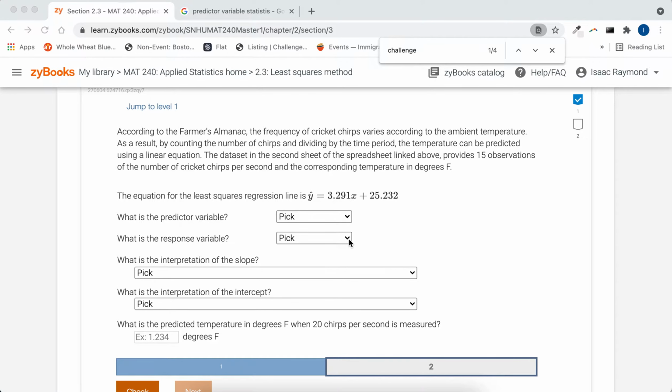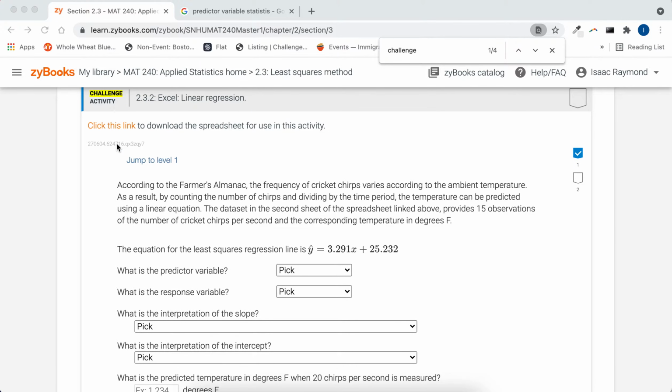There's an error here. You can download the data set if you want, but they've already created the least squares regression equation. When you make an x variable in a least squares regression equation, the x variable by convention is always supposed to be the independent variable, which means it's the one that's not getting changed. The y variable is the variable that's getting changed by the x variable. So in other words, your x variable should be like time, or in this case it should be temperature.